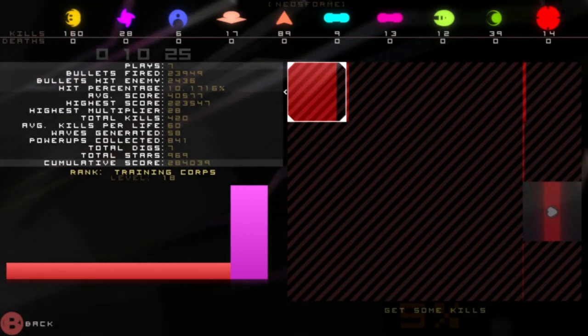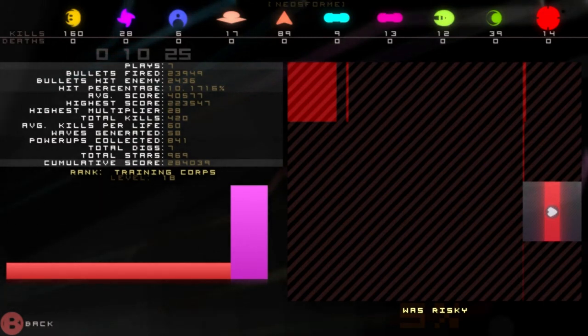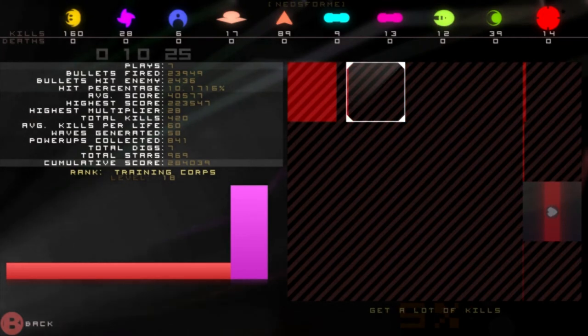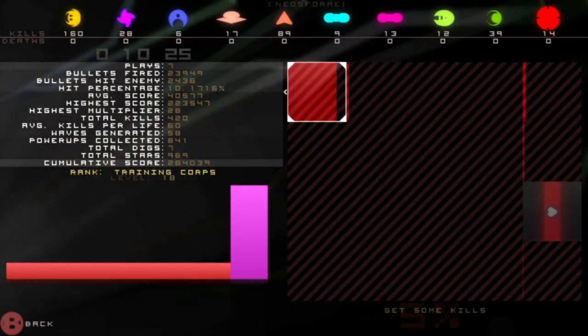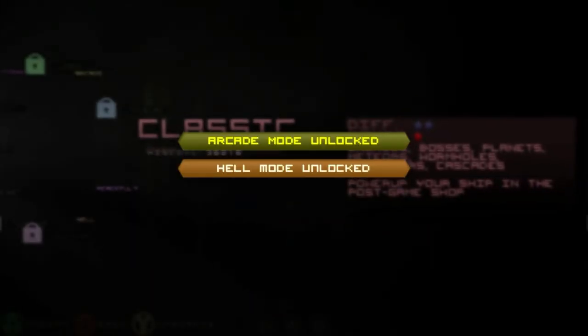My level is now training corpse. I don't know what that means. And this is, was risky. Okay, these are apparently challenges. That's what that is. So I kill enough guys, I guess that fills up and then it does this. Or maybe I did, because there's one here too. Get a lot of kills and get some kills. I don't know. One of those might be full. I'm not entirely sure.